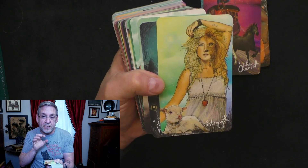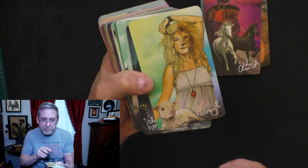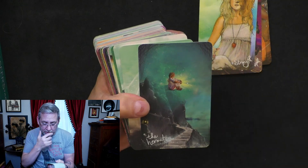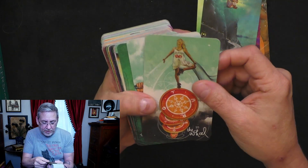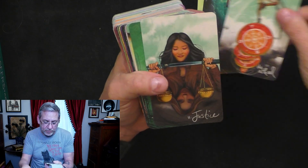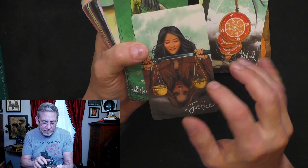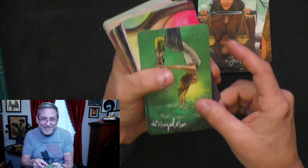Strength — I really dig this one where we can see the lion half coming out. This is that internal strength that we have; it's not physical strength to be afraid of, it's that internal strength that we seek. I really like this a lot. The Hermit — great for going up and seeking that wisdom, seeking knowledge. The Wheel — interesting, we have a person on top and dice, because we're rolling the dice. Justice is awesome — this reflection of justice with the swords and the scales. I can see why people really get into this.